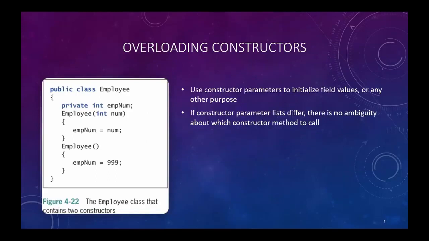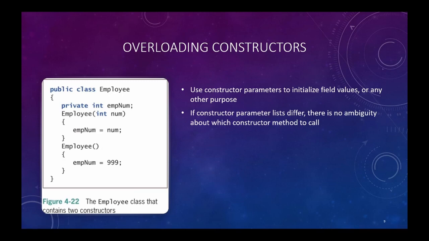So this class employee is considered to have an overloaded constructor, okay? Notice there's one that takes an integer, num, and then there's one that doesn't take any parameters. Okay, remember, since we did this first one where it says int num, Java does not give us the automatic empty one, so we want to put it back. Okay, so we explicitly put it back in this example.